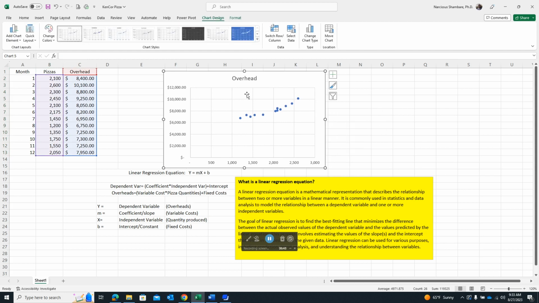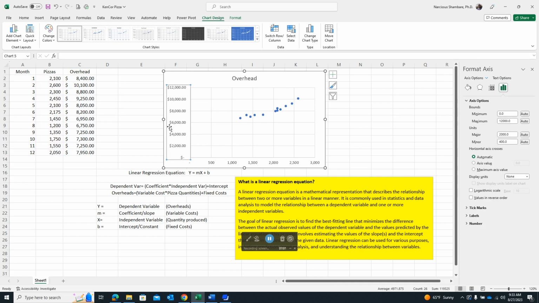the scatter chart. But then, of course, we want to just clean it up so that these data points are a little more meaningful here, okay? So what we need to do, we can go to the y-axis. We see that the first value is beginning after 6,000. So we can change the minimum to 6,000, okay? And then the x-axis here, we can see that the quantities are beginning after 1,000. So in other words, we do not produce less than 1,000 pizzas to sustain our business.